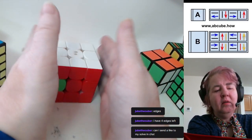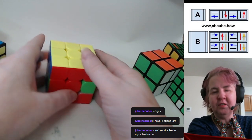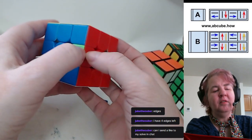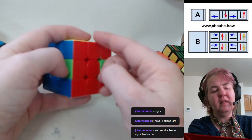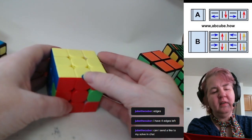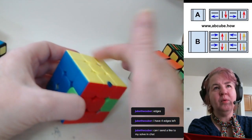Now white goes face down, yellow's on top. I've got the opposite edges done, now I'm doing the side edges. I look at the side edges and see if any of them are incorrect. This one's incorrect, so I'm going to displace. Remember how I displaced a piece to get the yellow out? White stays face down for the rest of the solve, for the cages. So I select a yellow piece that I can displace. I'm going to put this piece here, and that will put this piece where I can work with it on the top.